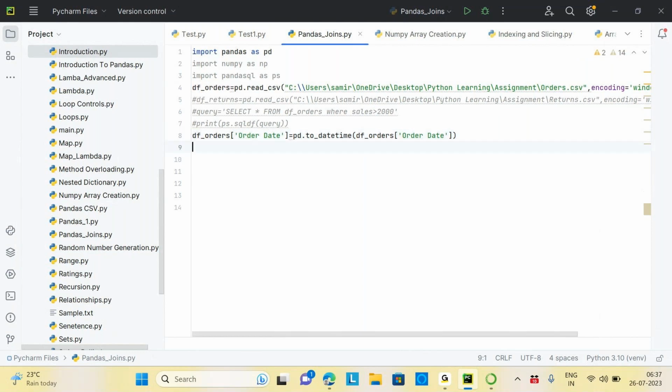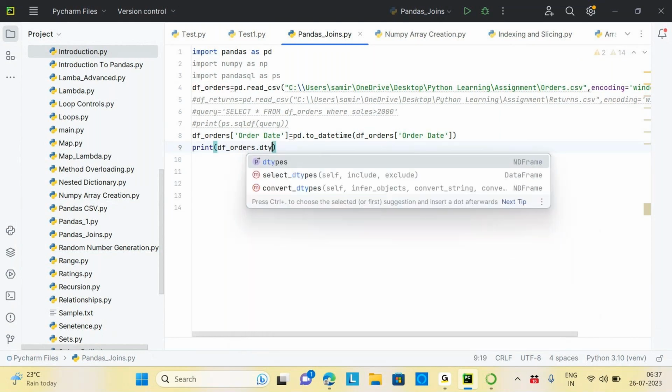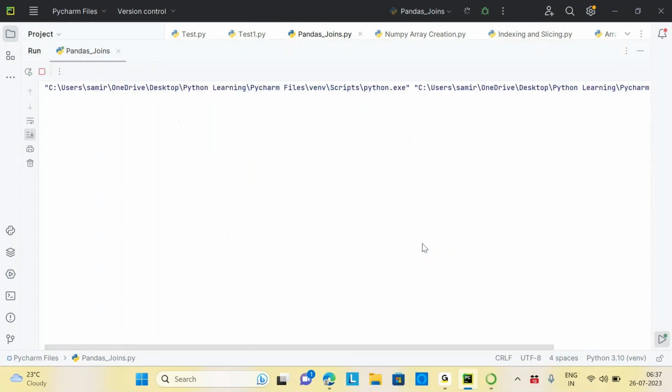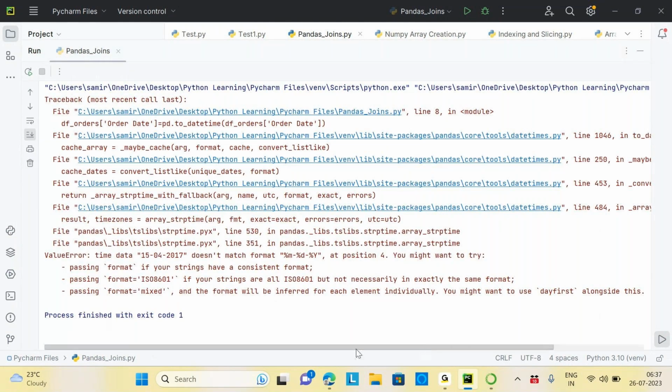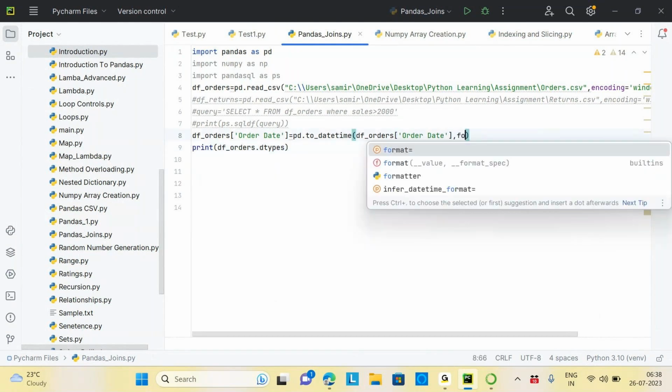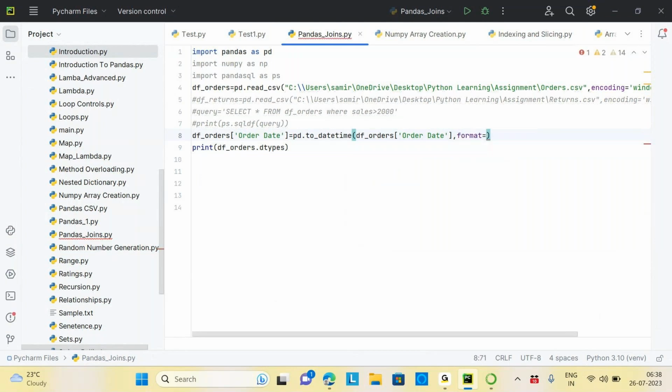Now, if I say print df orders dot dtypes, then I will get my pandas object. Hopefully this time I got it. So here, actually, what happened, I understand now. There are different types of flavors in the order date.